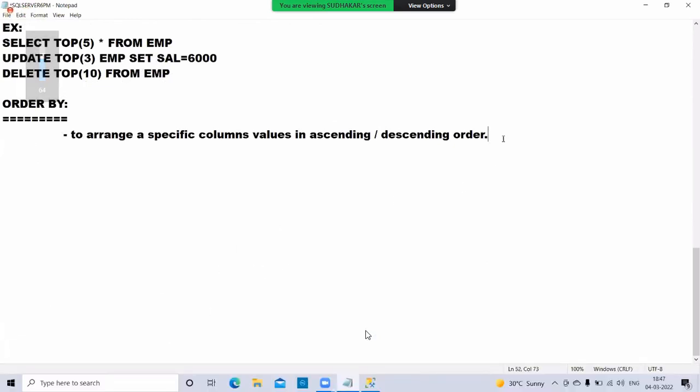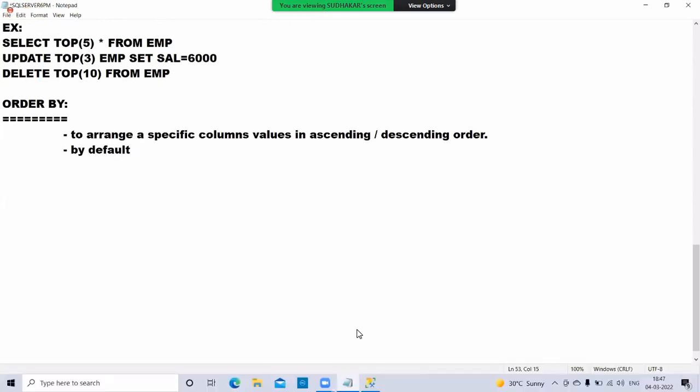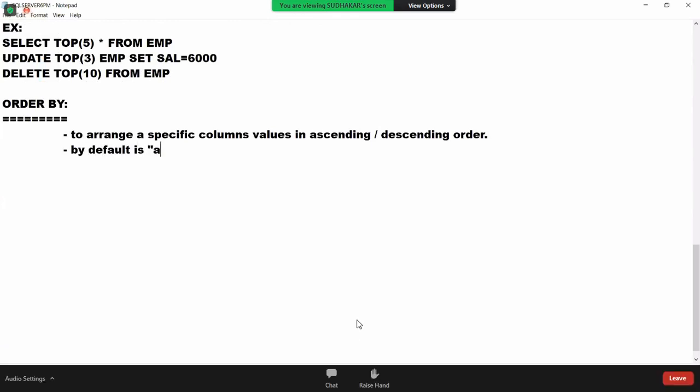But by default, how does the ORDER BY clause arrange? The default nature is ascending. So ascending order is the default order, guys.